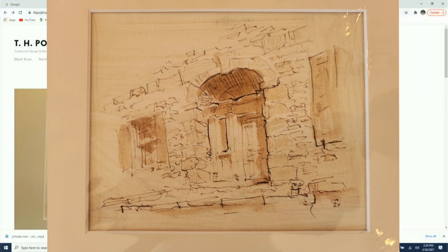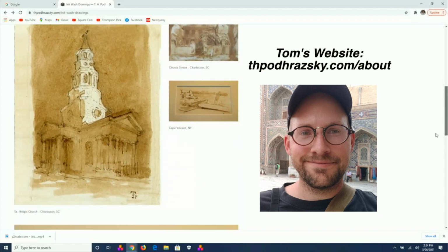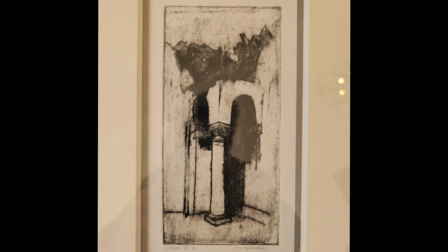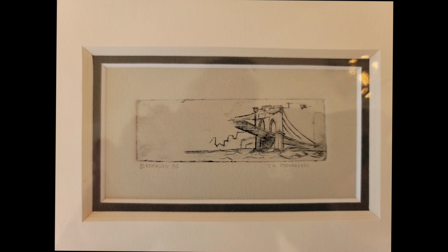A lot of people have looked at Tom's art, and I'm just going to showcase some stuff right from your website. And here we have it. This might be a little hard for people to see, but I'm just going to scroll down real quickly here. And this, again, is called ink wash. Is that correct, Tom? Yeah, so it's a really old technique of doing drawings, and I like it because it's sort of fast and fluid. It's got this organic feeling to it.